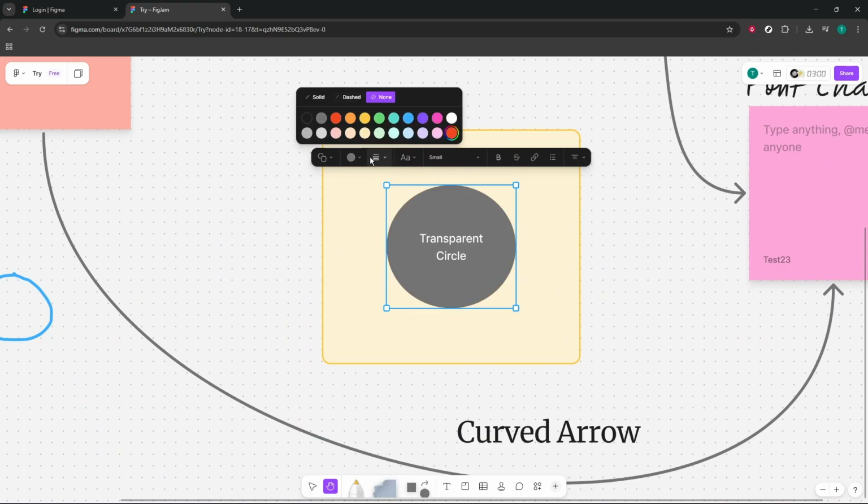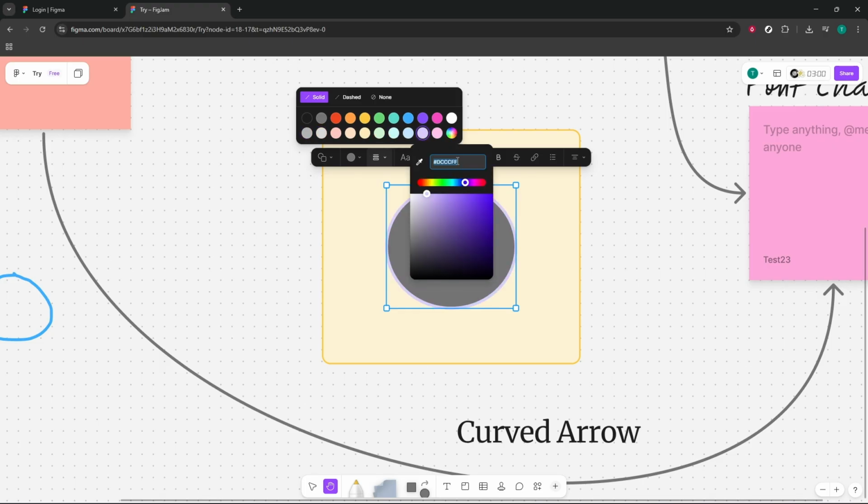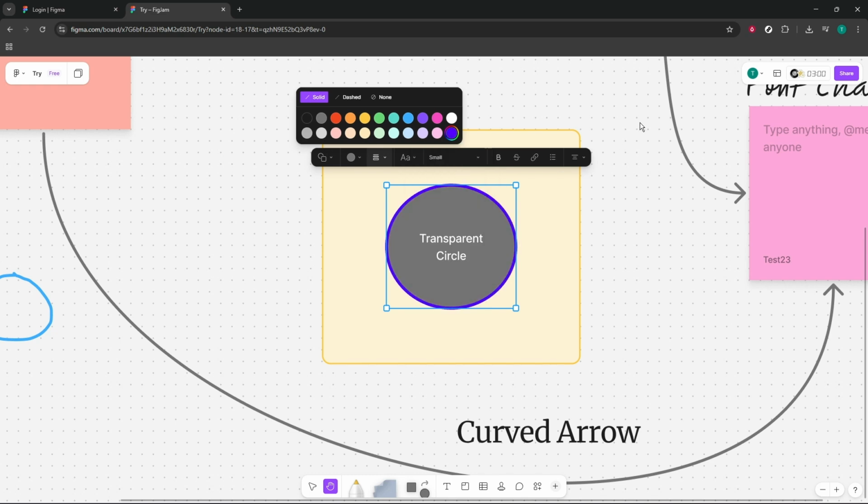Right below these style options, you'll find the color swatches for the border. Click the color you want, and your selection updates instantly on the shape. If your team uses shared colors, you may see brand or theme swatches here, which is helpful for consistency. For emphasis, pick a bold, high-contrast color. For a subtle look, choose a neutral tone that complements the fill.